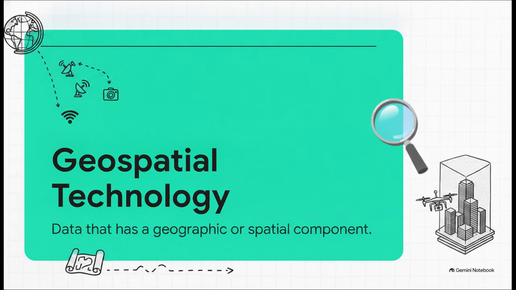So what exactly are geospatial technologies? Basically, they're technologies that deal with data that has a geographic or spatial component. But the shift we're looking at isn't just about data tied to a specific location on a map. It's a massive structural leap, from physical constraints to real-time dynamic modeling. We're taking raw geographic components and translating them into actionable, multidimensional intelligence at speeds and scales that were completely unimaginable just a few years ago.